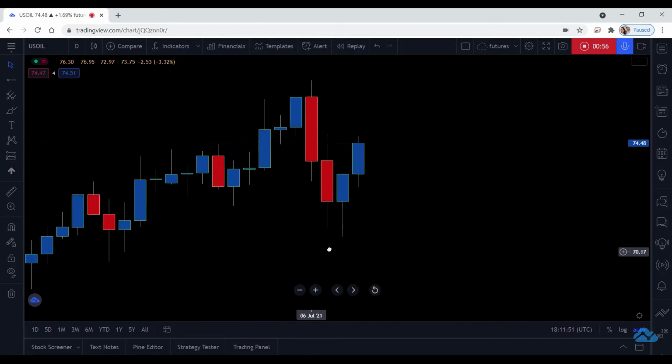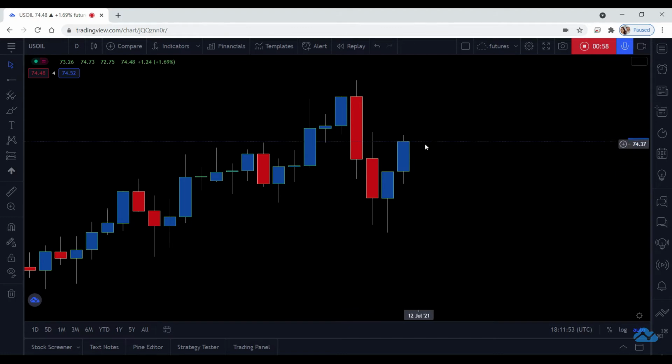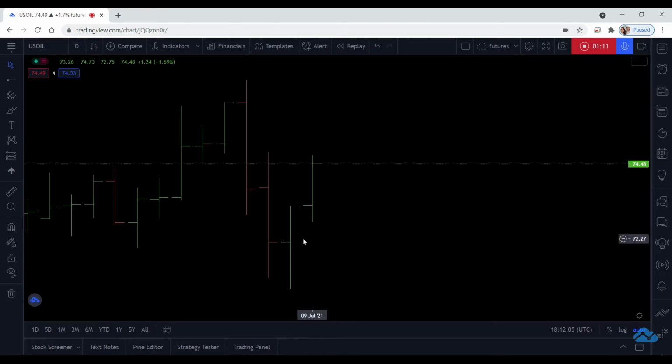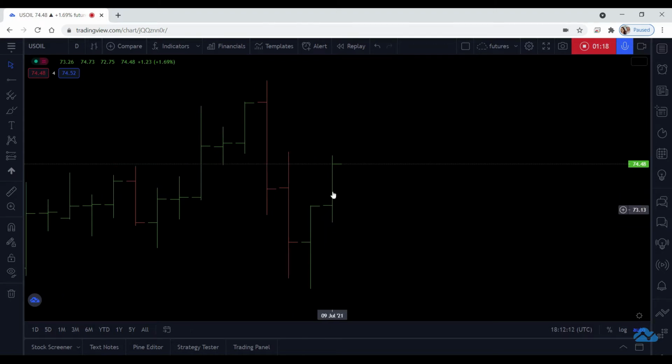But how do we actually read these candles? If you go to your trade platform, you have different ways you can look at your charts. One of them is candles, the other one is bars. Let's go to bars for a minute. Every day represents one bar, just like candles, except now we're looking at the bars. The reason I want to show you the bars is this.